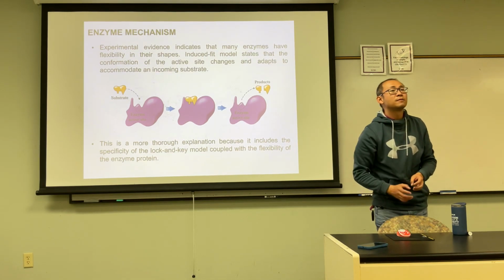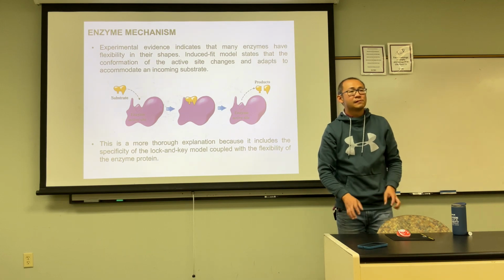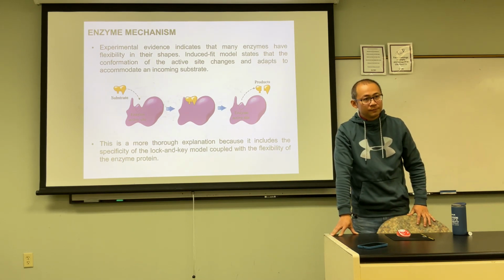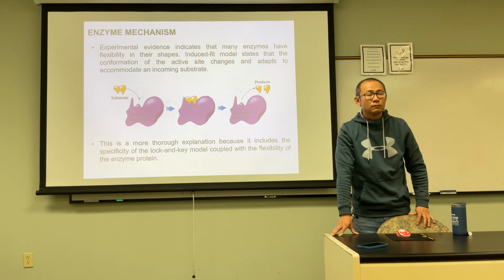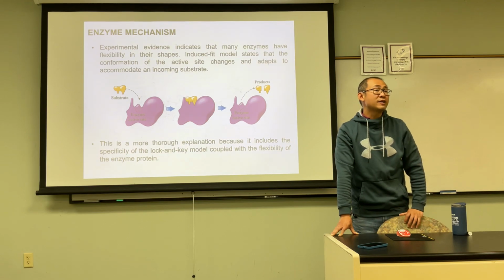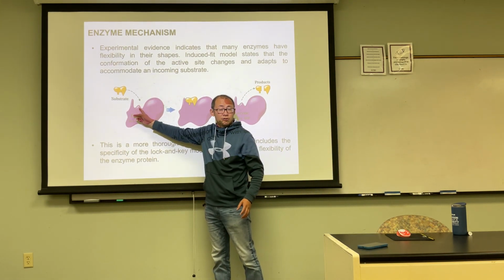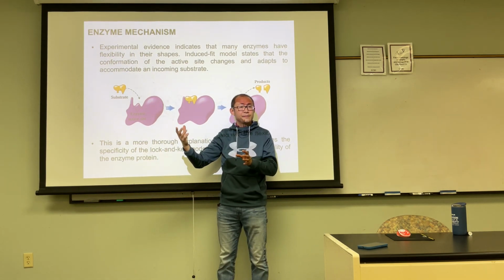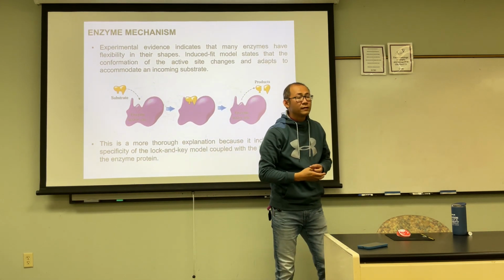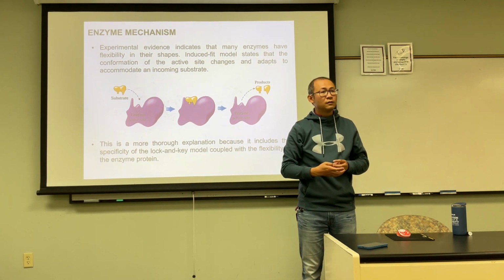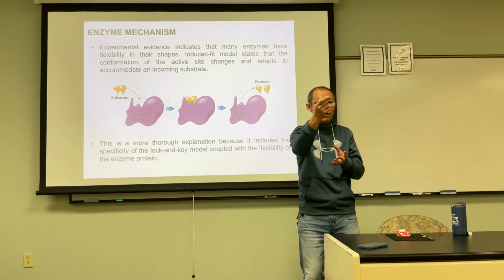For the substrate we talked about, if the substrate is a protein, what if the substrate is not a protein, say a glucose or carbohydrate, then how does the interaction happen? The substrate can be small molecules or protein, it doesn't matter. What changes here is the active site. The substrate doesn't change. We talked that proteins have R groups, and that is what interacts. Your small molecule also has groups on it, right?